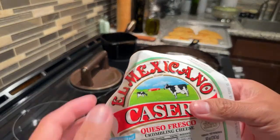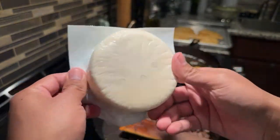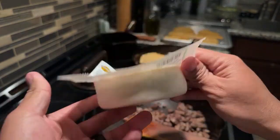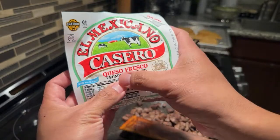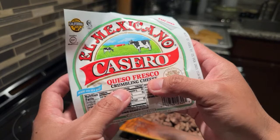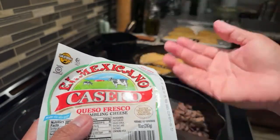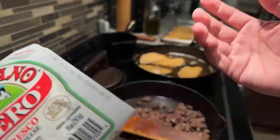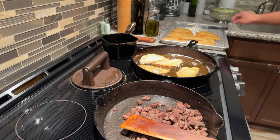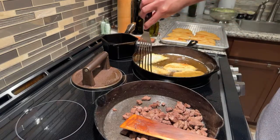And if you guys can't find it, I also recommend this brand, queso fresco crumbling cheese. You could probably find this anywhere, any grocer, Walmart, anywhere technically. Try it. If you have some corn tortillas at home, just cut a slice of this and try it with a corn tortilla. Believe me, it sounds very simple, very plain, but it tastes amazing. Anyway, that's the cheese that we're going to use, along with more mozzarella.